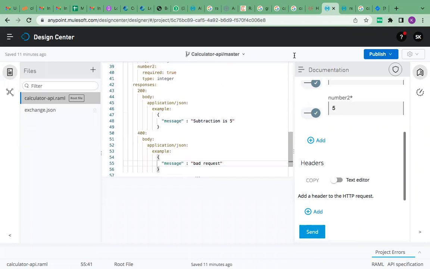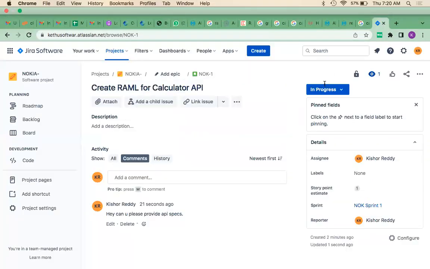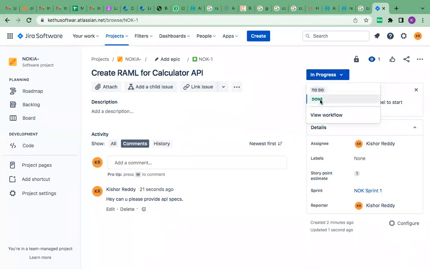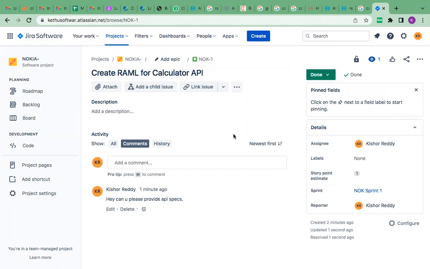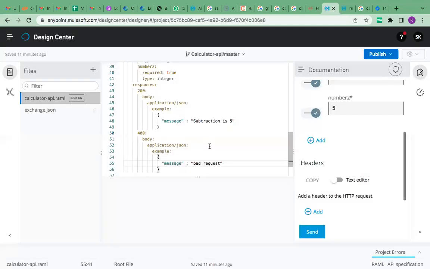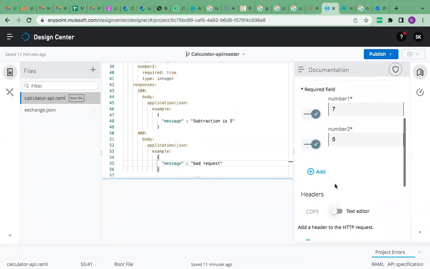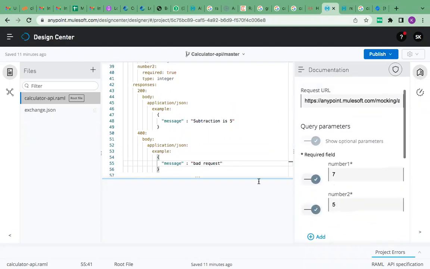So once it is completed, what do you need to do? You have to click on done. Done means this API is completed. Can you see resolved? First created, updated, resolved. Everything is done. That means this API is completed. So here we completed, right? They will come to know you completed this. After this, they want to test this API. We already tested, it is working fine, right? You guys are there? Yes, sir.